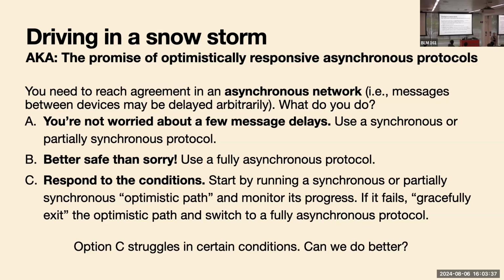Now, the spoiler, or where we're going, is that protocols of this type C, which I'll get to in a moment, which I'll call the canonical optimistically responsive asynchronous protocol, have certain weather conditions that really just drive their performance into the ground. There are certain flurries where they get absolutely nowhere fast, okay? So we're going to ask, can we keep this nice trade-off and also eliminate a historical weakness of the canonical approach to this type of protocol?